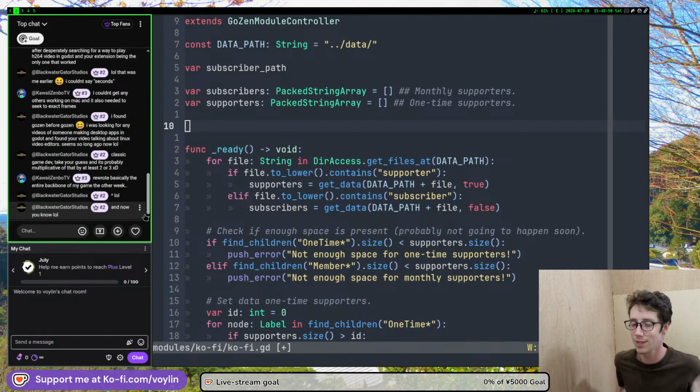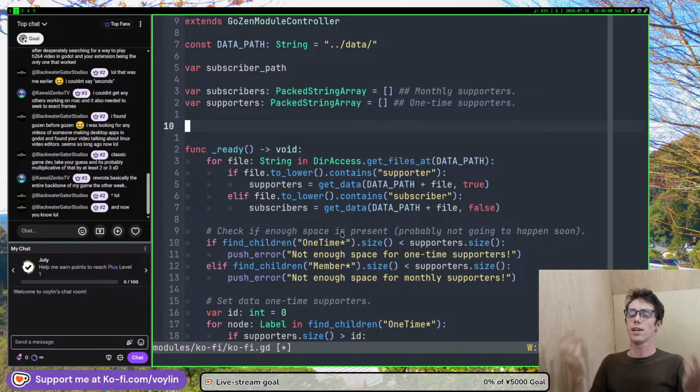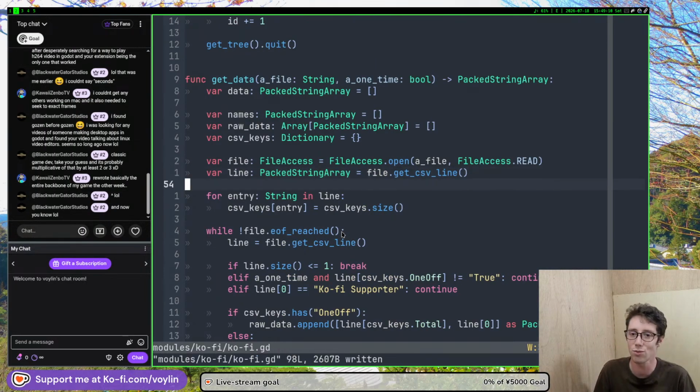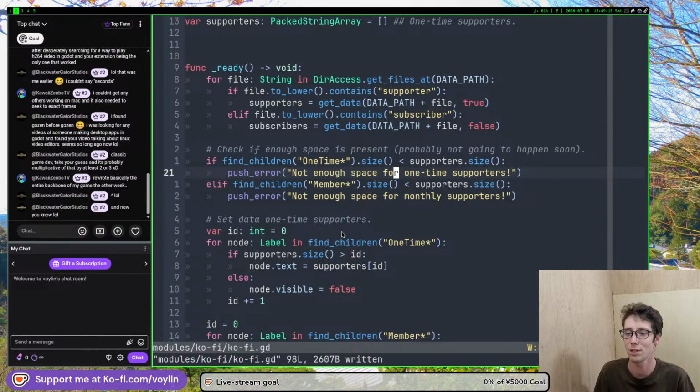The benefits should be equal to the time investment, because else it's just wasted time. Especially because it's supposed to be an open source project, so people want to contribute. Recently, we have somebody who has been contributing a lot to GoZen. So thank you very much for that. And the code should just be readable, and if it's not readable enough, that's kind of an issue.